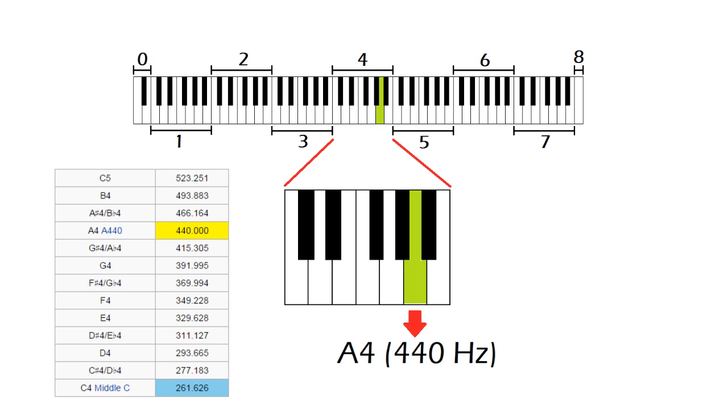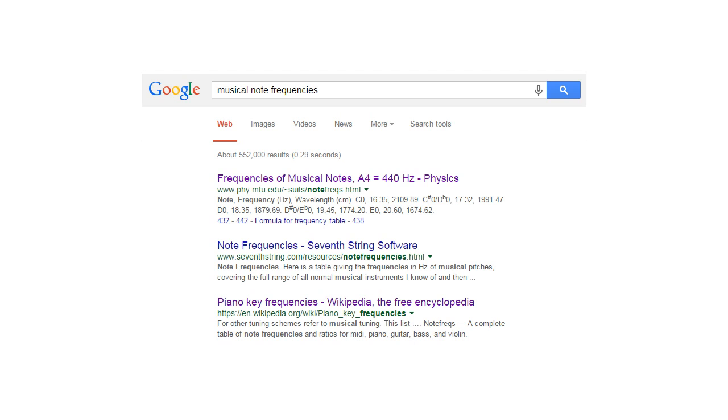Here's a quick example using sine waves. Actually, A4 is the note with which the frequency of the other notes is calibrated, since A notes have a frequency without decimal numbers, and of all the A notes in an 88 key piano, A4 is the one we hear better for being closer to the center of the piano. In the internet, it is easy to find a list of musical notes and their respective frequencies.